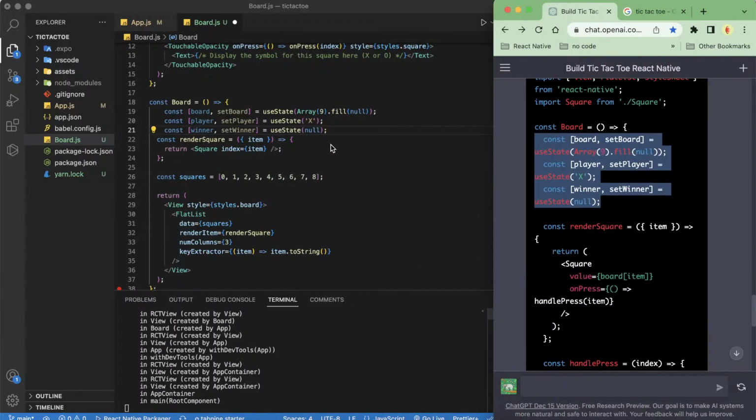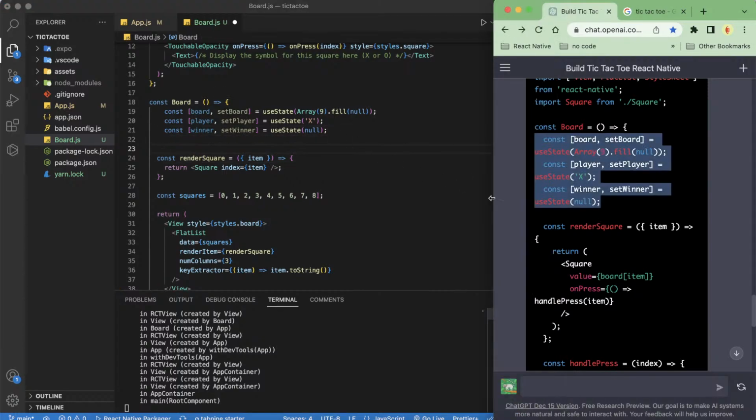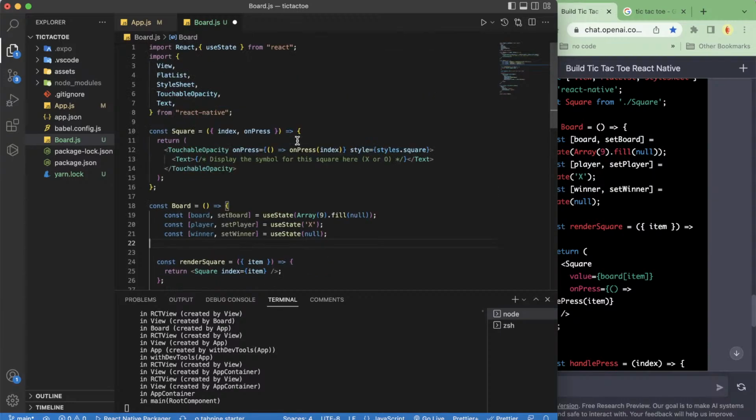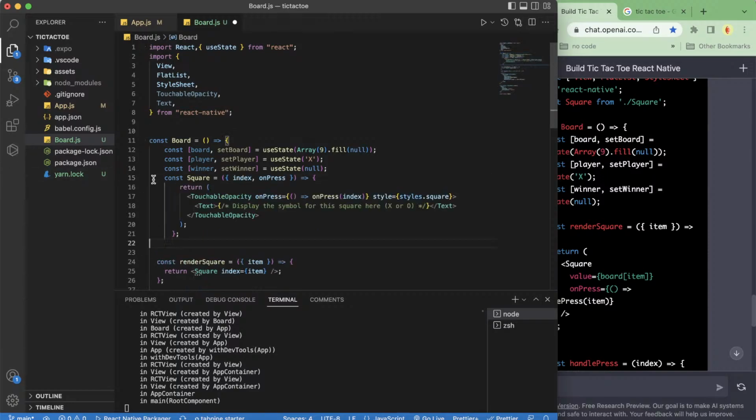So we've done that. Okay, I think even our square we can define it here, just below the board.